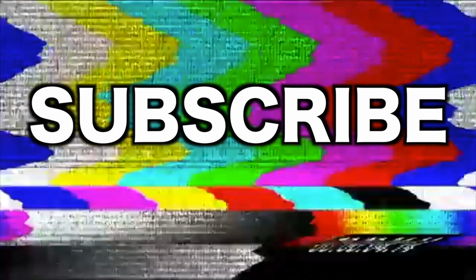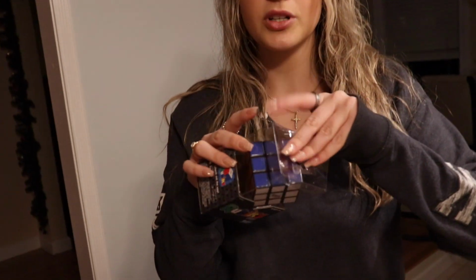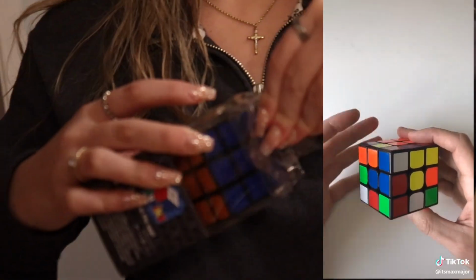All right, on to hack number, I think, 6 this is going to be. On to hack number 6, inside the house. So when we were at the store, I picked up a Rubik's Cube. By the way, these things are $8. Did you know that? They're pretty expensive. I didn't know why. And the 2x2 is more than that. Yeah, it's like $9.